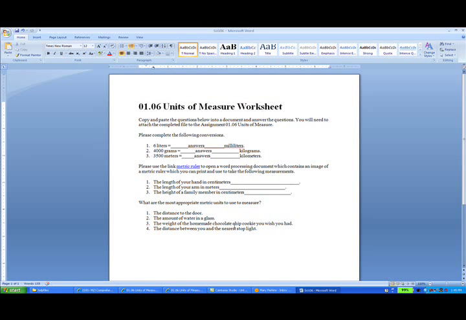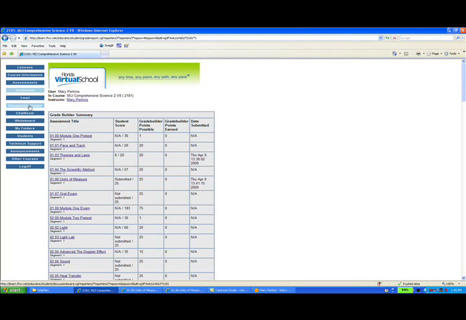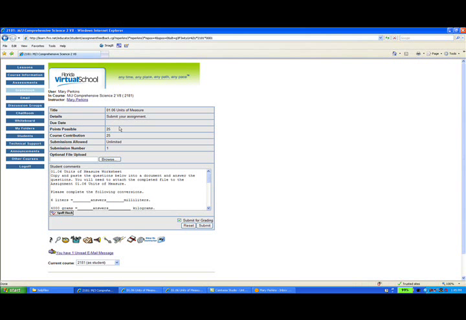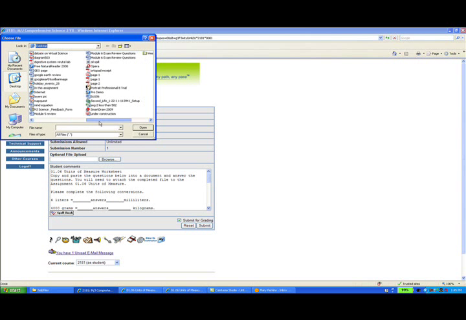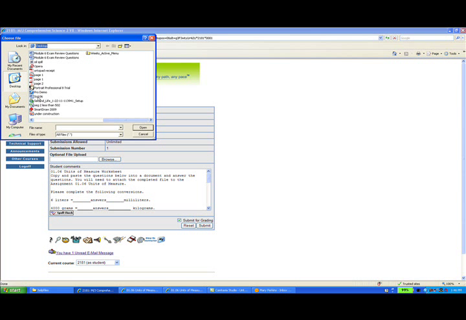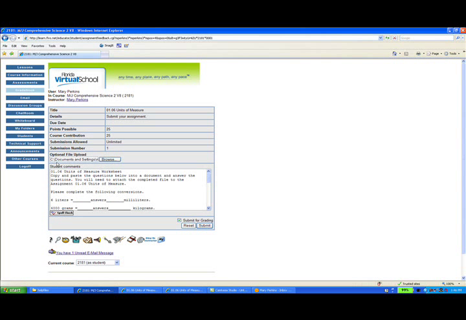Now that I have this file saved on my desktop, I can go back to my assessments link and submit it a different way. I open up 106, and you will notice that there is a Browse button. Click on the Browse button, and a new window will pop up. When this new window pops up, make sure that you go to where your file is saved, and remember I saved mine on the desktop. I'm going to locate my file, which is titled Sci 106. There it is. I double click on that, and it is now attached to my assessment. Make sure the box at the bottom is checked for Submit for Grading and hit the Submit button.